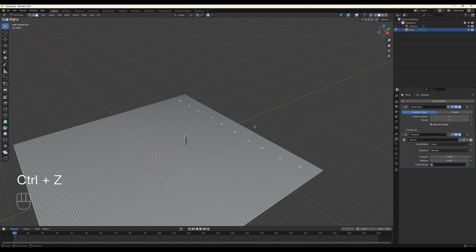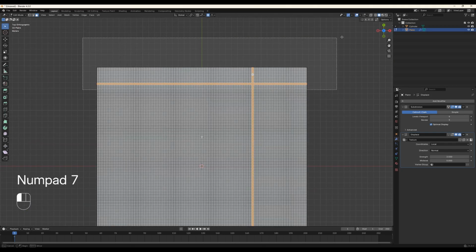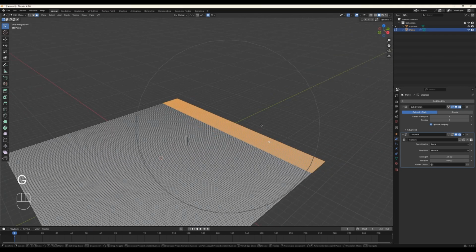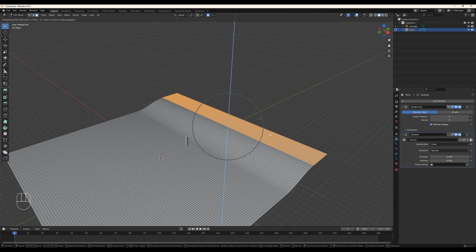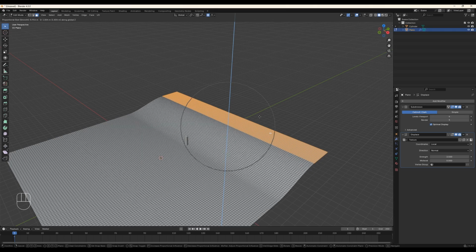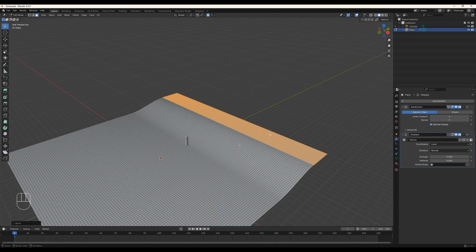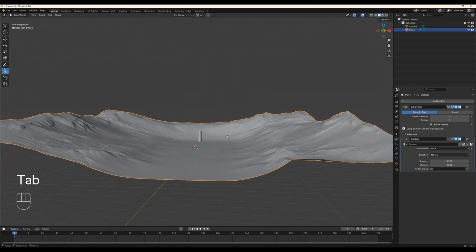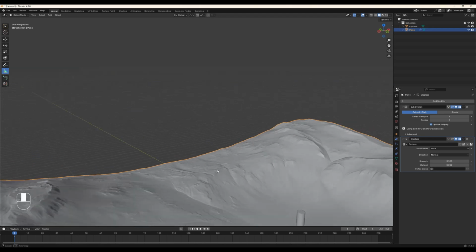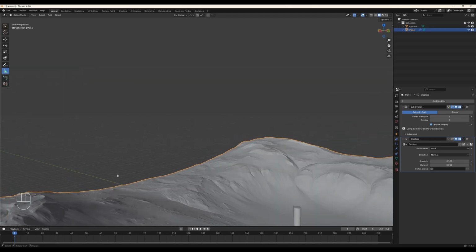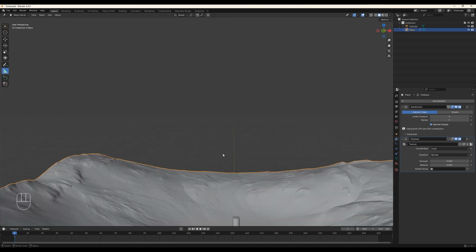But maybe it's better to just select this whole line here, or maybe you can also just get this whole thing. And then G Z, and then we can make it smaller, not bigger, smaller, like so. And then we can just raise that, and then you can see, I think this is more convincing.